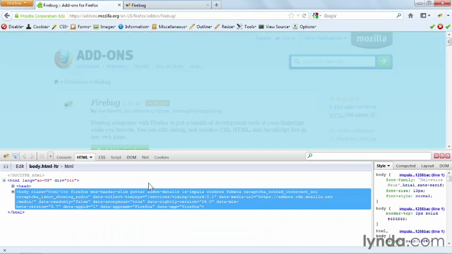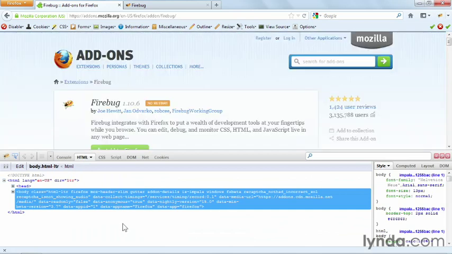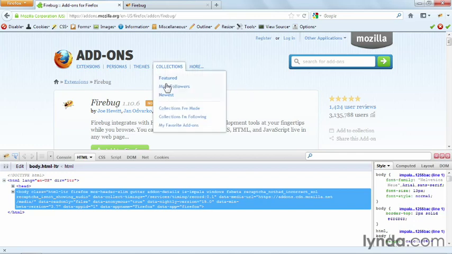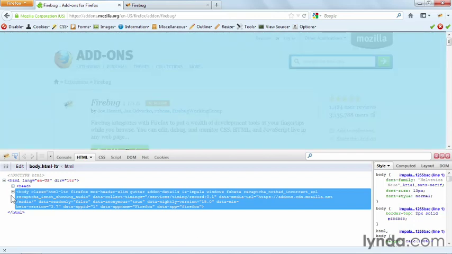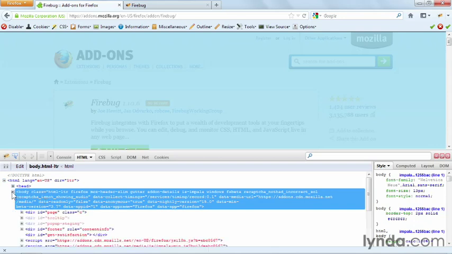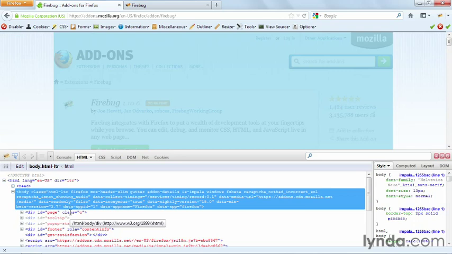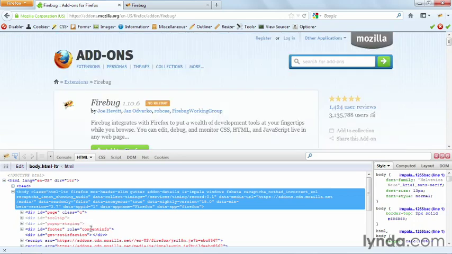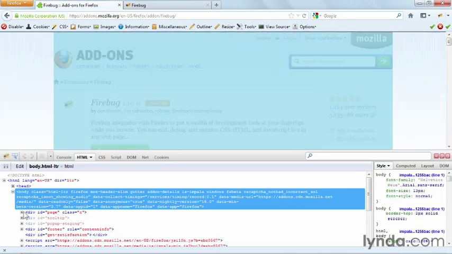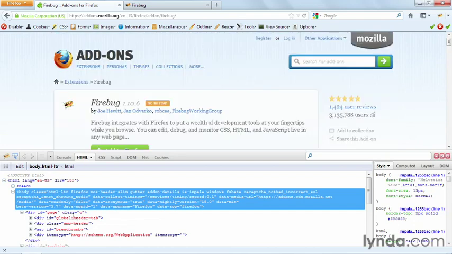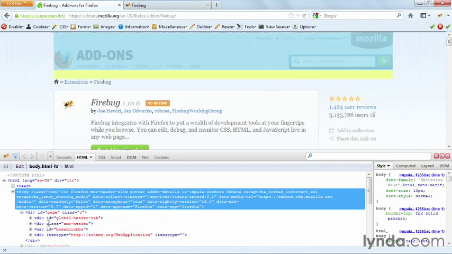If I click on this, this is going to show me my web page here right now. So I'm looking at the HTML that makes up this web page here, the Mozilla page. And if I roll my mouse over various parts of the HTML, it'll show me where I am. So I'm here on the body tag right now. If I open that up, I've got a div with an ID of page, a div with an ID of footer. It's probably off the screen. So if I look inside of my div with an ID of page, I have a div with an ID of global header, a div with a class of ammo header.